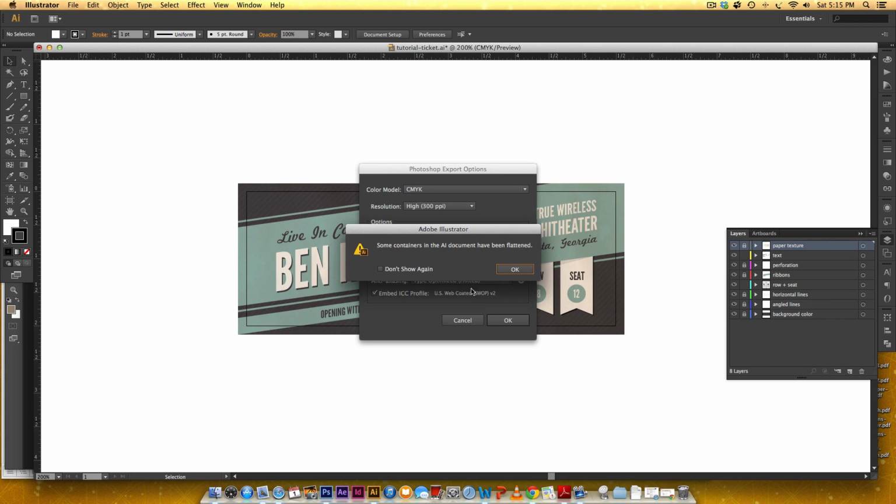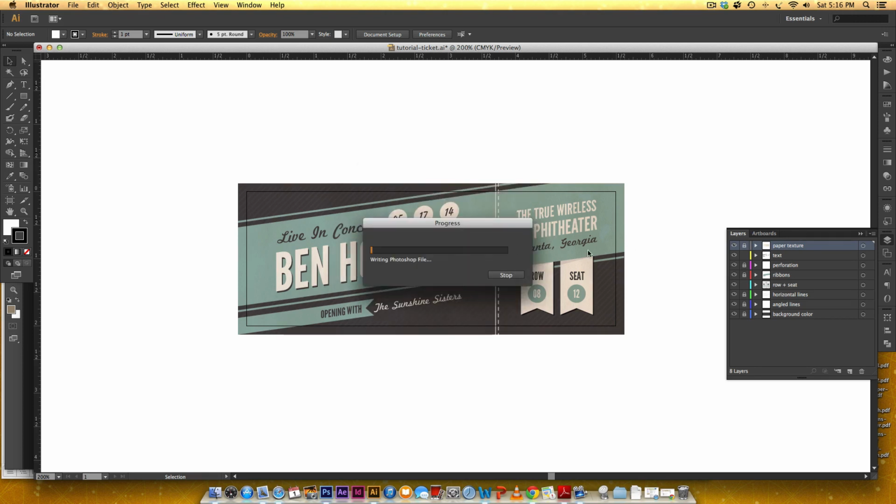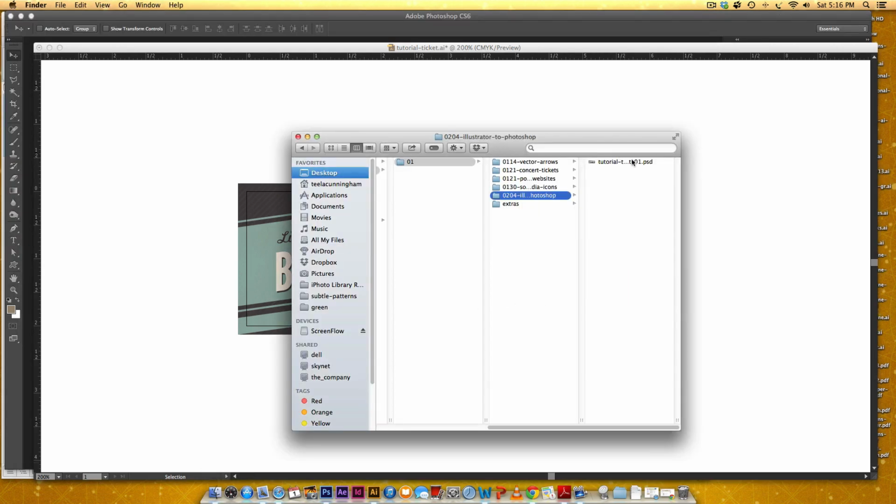Sometimes this prompt will come up, and that has to do with when this file is created. In order to most efficiently save it for size, sometimes you'll have layers on top of each other, like for the seat ribbon, you've got a shadow, you've got the ribbon, you've got text, and then you've got another shadow. Sometimes it'll group things together, but we can separate those later in Photoshop, and I'll show you how to do that. So for now, let's hit OK. And now we're going to open that file in Photoshop.